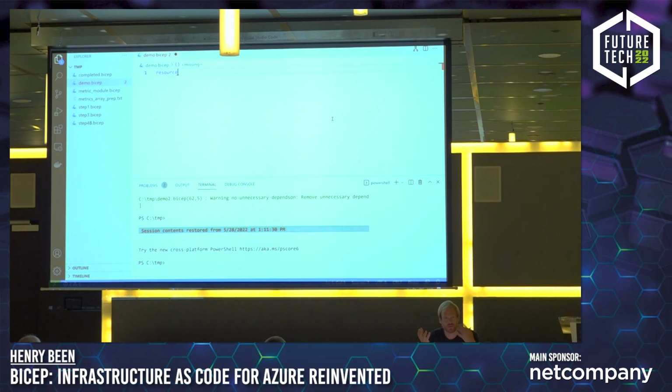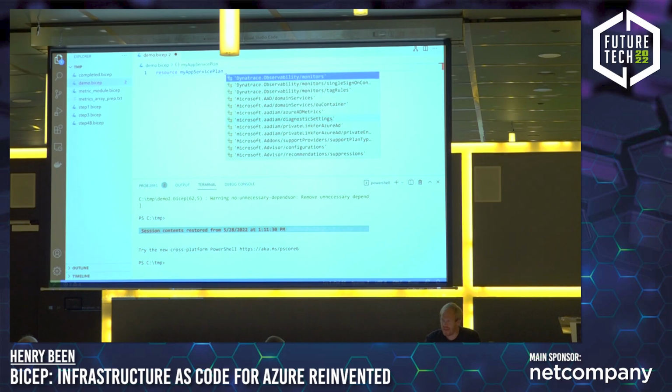The app service plan is an abstraction of the underlying compute. Let's say that forbidden word, VM. And the app service is an abstraction of the IIS side that runs on that VM, so you can have more than one app service on a single app service plan. So we need to start with the app service plan. So let's call it my app service plan.